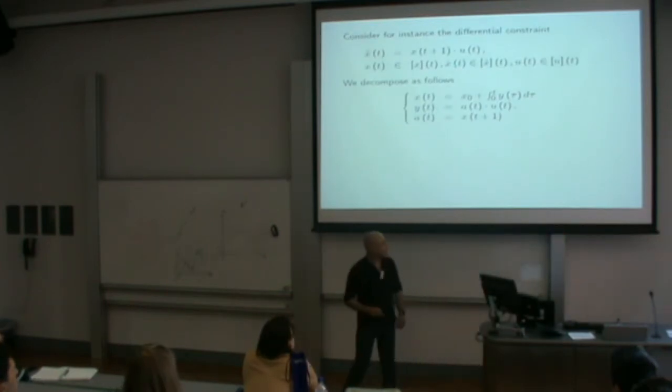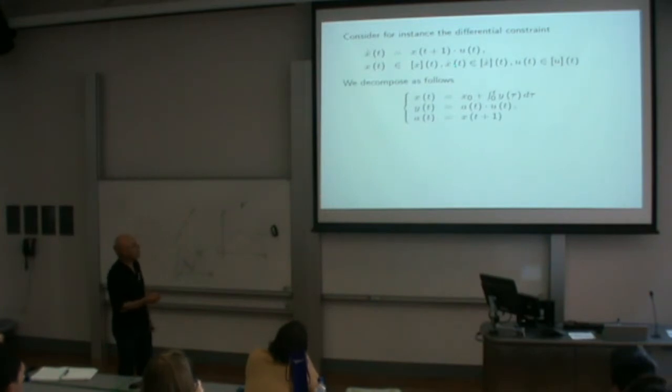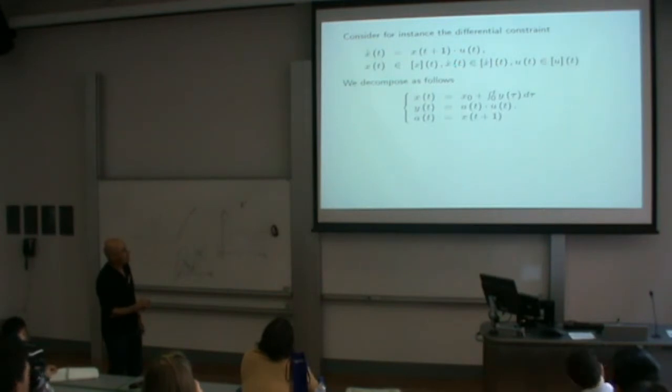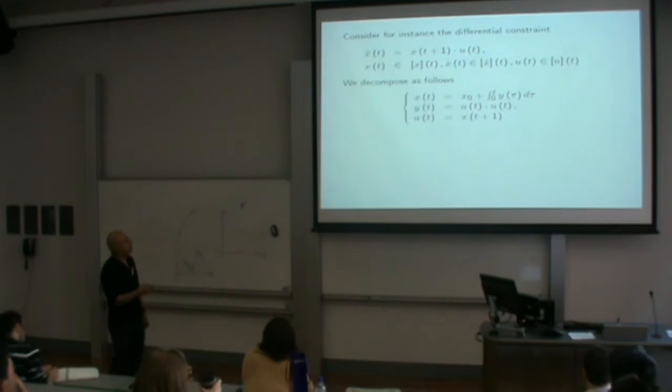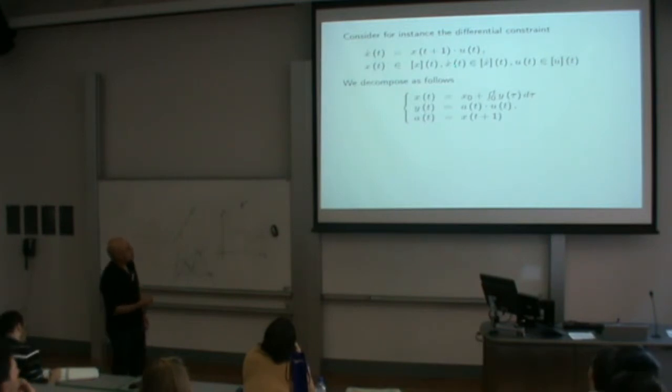So, how can I define contractors? For instance, I will do exactly the same as I have done before with interval. Let me consider a differential equation with a delay. Recall that the title of the talk is to deal with delays also. So here I have a delay. I have a tube which encloses this trajectory, a tube which encloses this trajectory, and another tube which encloses U. So for our robots, U corresponds to an input, X to the state of the robot. Here, so first I decompose as follows. I will build, for instance, a new signal which is called Y, and Y corresponds to the sum of these two signals. So this is A, this is U, so A is defined as follows.